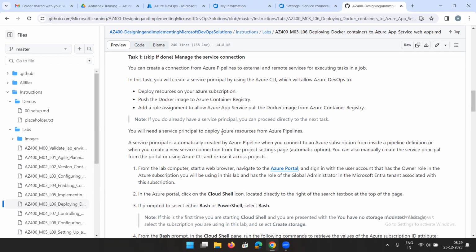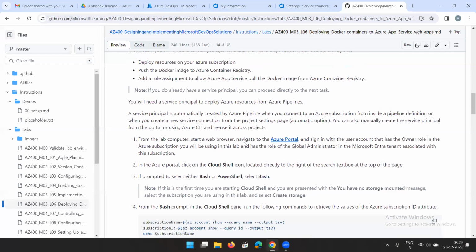You will need a service principal to deploy Azure resources from the pipeline. A service principal is automatically created by the Azure pipeline when you connect to an Azure subscription from inside a pipeline. Now from the lab computer, start the web browser, go to the Azure portal, sign into your account. In the Azure portal, click on the Cloud Shell icon. Now we'll go to the Cloud Shell.